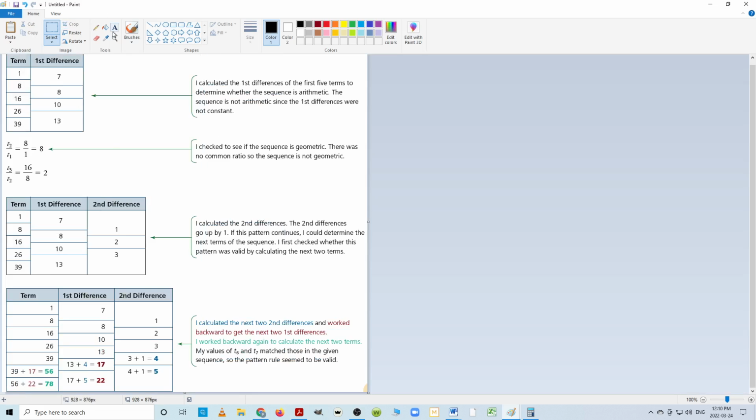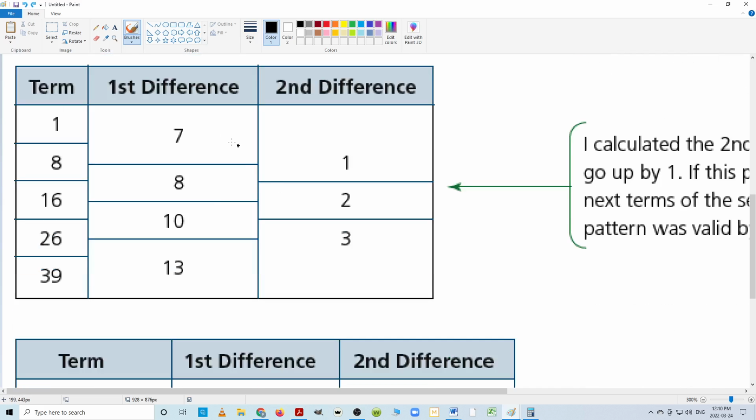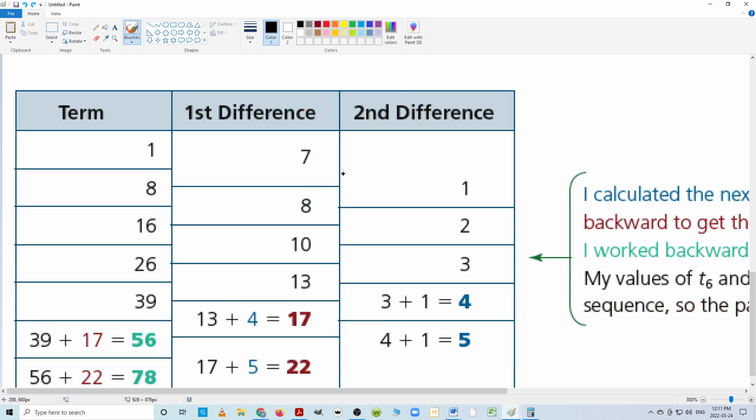Yep. So if I look carefully at this top one, I can say, okay, here's my first differences. That's going up 7, that's going up 8, that's going up 10. Then I take my second differences. I can say, okay, that's going up 1, that's going up 2, that's going up 1. And I could even take third differences here. And I can say, okay, everything's going up by 1. So I found third differences. By the way, that would indicate that it's an x to the cube, and it can be figured out.